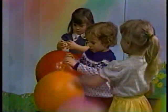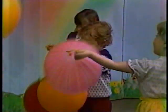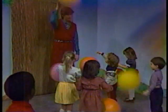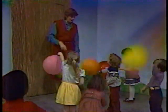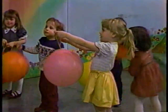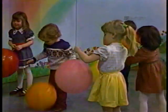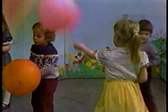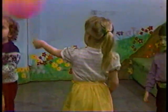Thank you. Try and put it around your hand and pretend that you're dribbling. Can you do that? You're dribbling. You're dribbling it up in the air and down at your knees. Oh, you could spin it. You're doing it with your thumb, Jill. Try that at your house with your thumb. See how fast you can hit it with your thumb. You can hit it in the air with your thumb.